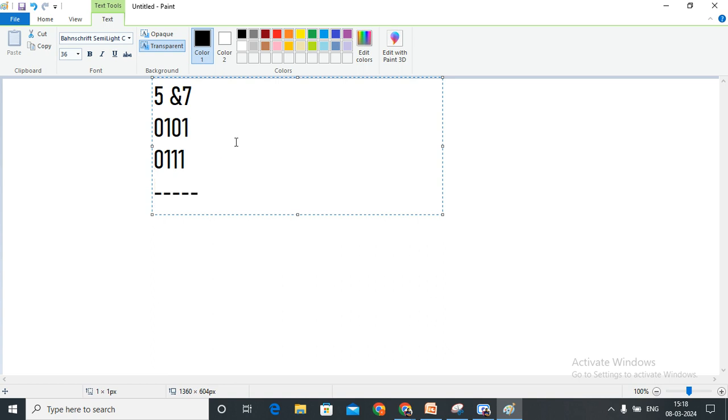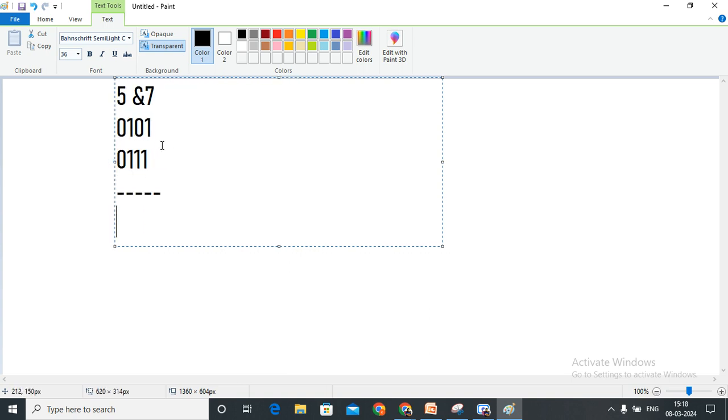So if you perform bitwise AND operation, what will happen? Bitwise AND means it will return 1 only when the places in both the numbers are 1, then only it is going to return 1. Otherwise, if any one of the digits is 0, it will return 0.